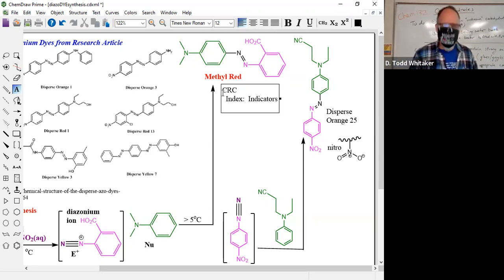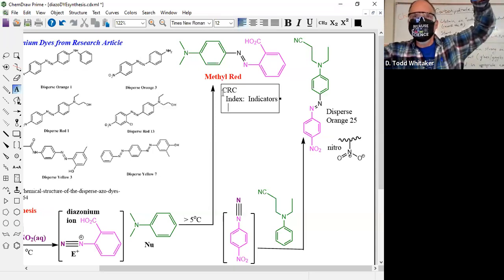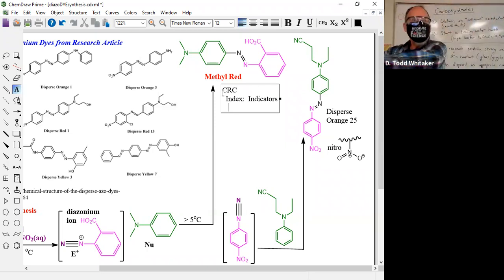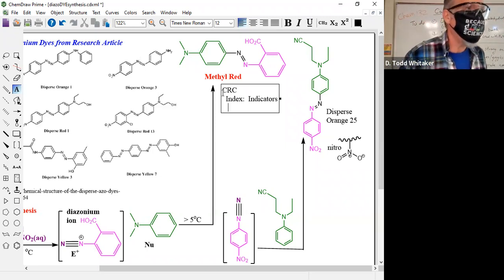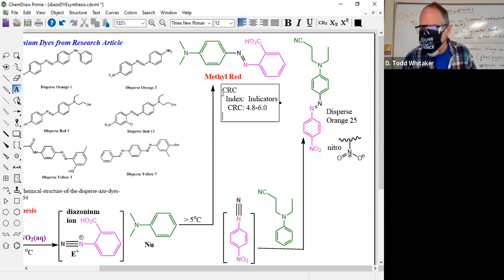One of the other questions on your test is, what is the pKa of a dye from its name in the CRC index? And then another question, what's the pKa in the Merck index? So right now we're working on the CRC, and you found methyl red on page D136 or whatever. It gives a range. CRC says what? Give me the range, beginning and end. To 6.0. But the question I ask on the exam is, what is the pKa?